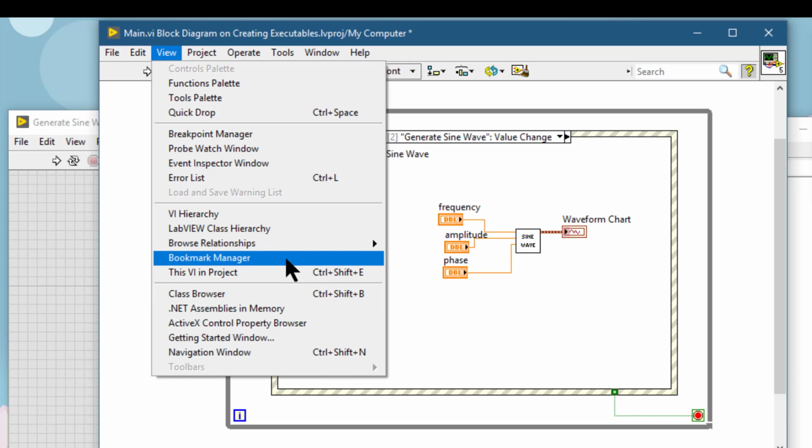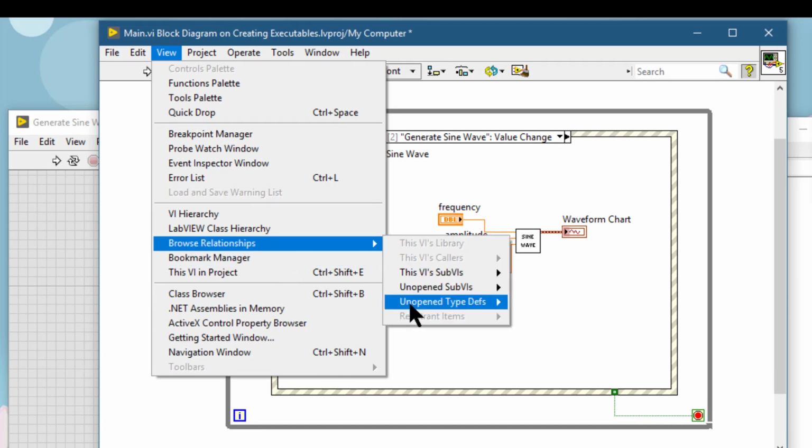So the unopened type defs displays a list of all the unopened type definitions that are in memory. Reentrant items displays the reentrant original item and all clones of the reentrant VI. We can edit only the sub VI, not the reentrant VI.